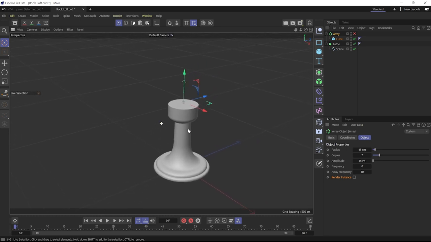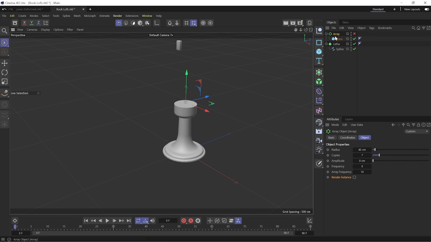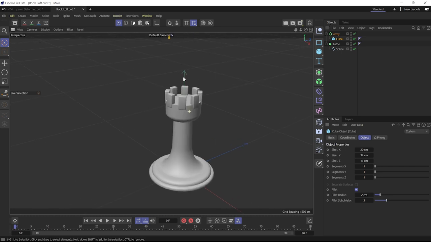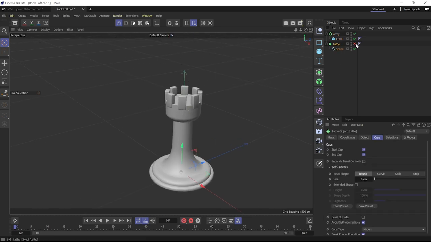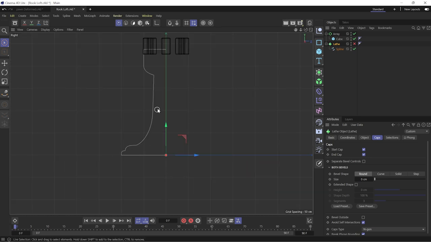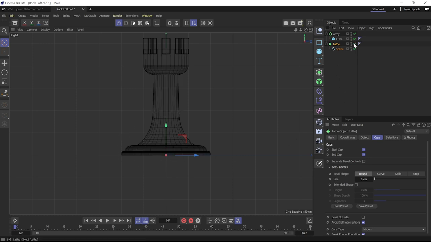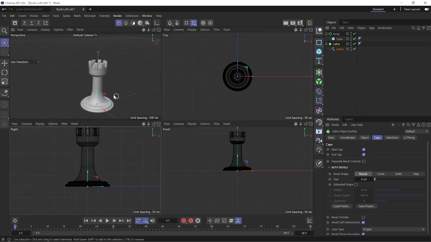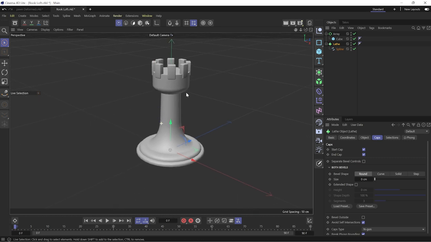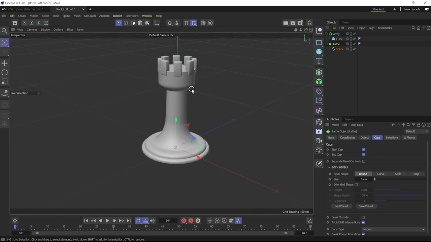It doesn't really matter that the cube was already up in a certain position. Once it's inside the generator, the resultant object is just using the information from the cube to create this new thing in a new location. When working with generators, it's often best to be fastidious about where things are located and then place them into the generator, and then move the resultant geometry to the place you want it to live. For example, with our rook spline here for the lathe, we made sure that we were drawing it out from the center, the origin, of the entire coordinate system.